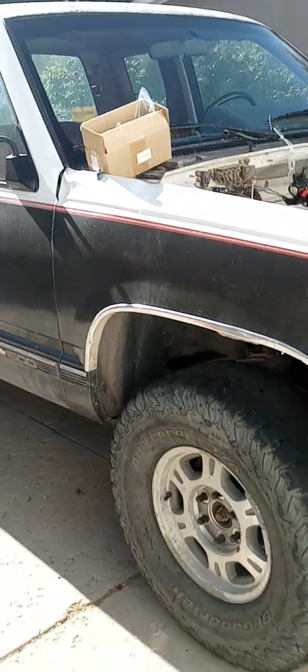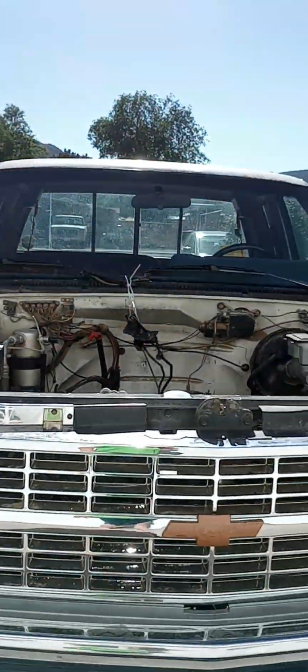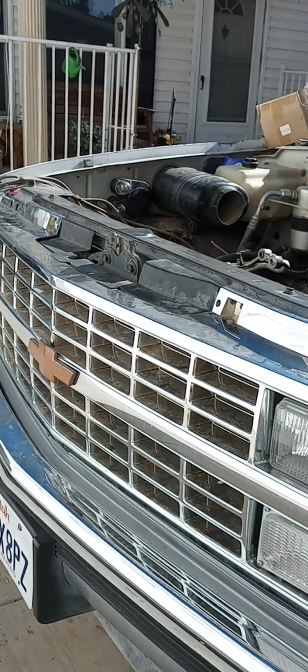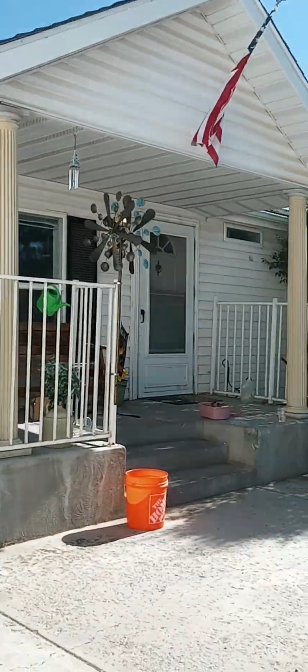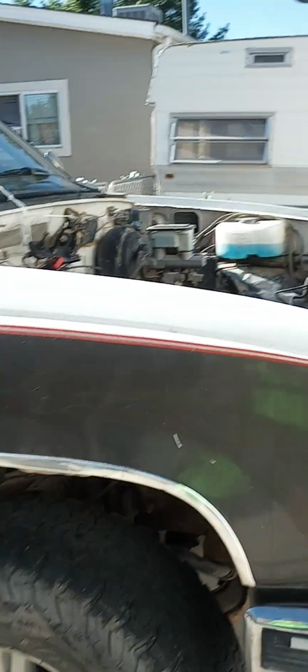This video is going to have a lot more talking because I'm just giving you a brief history of the truck and what I've already done with it, before I go on with my other videos and show you how I'm doing things. This is a 1991 Chevy Silverado K1500, which means it has four-wheel drive. I bought it from an old farmer. After he died, I got it from his son.